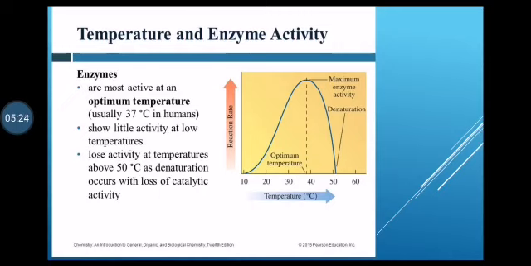You can easily understand the example with the help of the graph. On the x-axis there is temperature and on the y-axis there is the rate of enzyme action. You can see at the start, when there is low temperature, means 10 degrees centigrade, the enzymatic activity is slow. But with increase in temperature, the enzymatic activity goes on increasing. At 20 it is more than 10, at 30 it is more than 20, and at 37 degrees centigrade, before 40, it is maximum enzymatic activity.